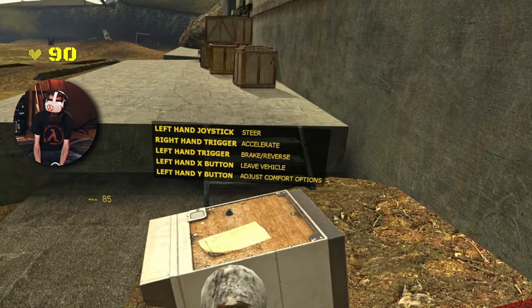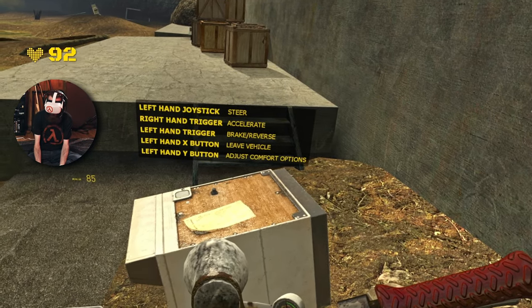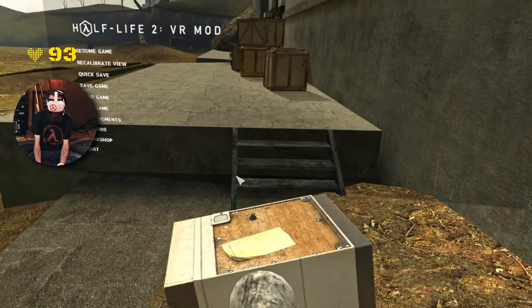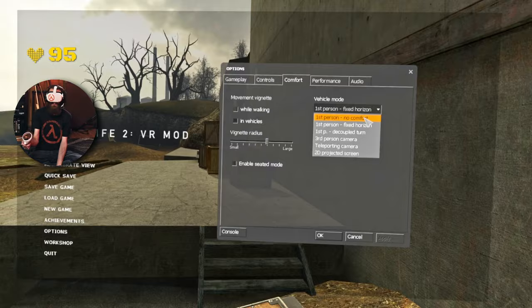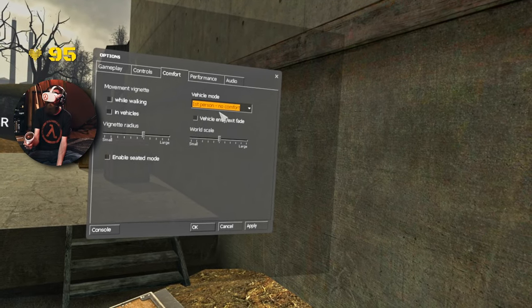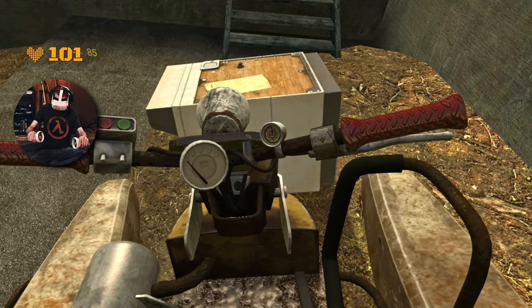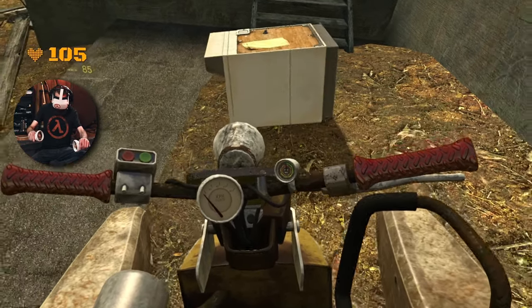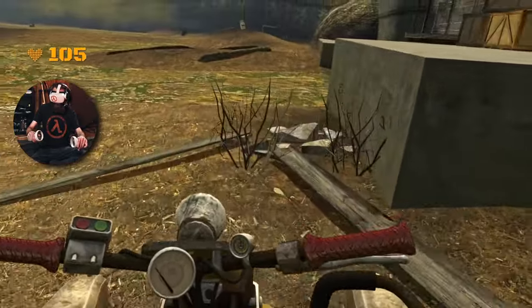All right. Let's look at this again. Accelerate, brake in reverse, lead vehicle, adjust comfort options. So I'm actually curious. What other comfort options are there? First person, no comfort. Oh, with no fixed horizon? That might be kind of cool since I'm faring okay. Maybe we'll try that. I guess we'll find out whenever we actually start. Whoops, wrong way. I keep getting those mixed up for some reason. I don't know why. It would always be your right hand for the trigger.